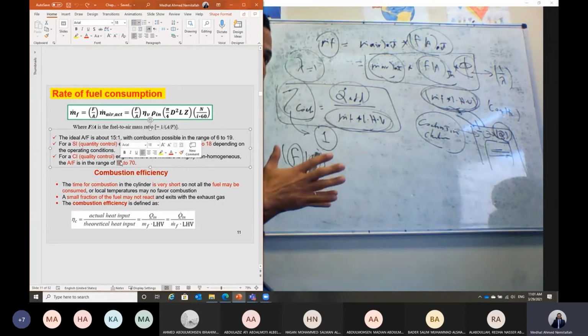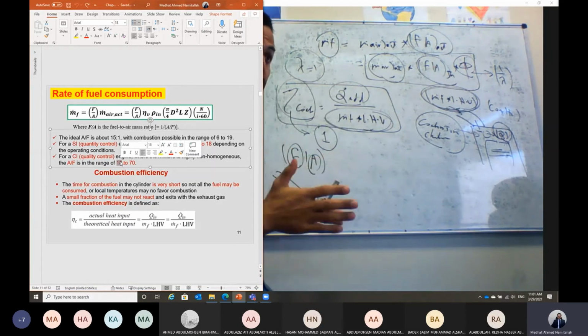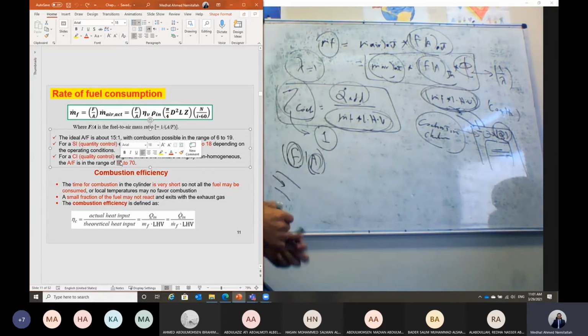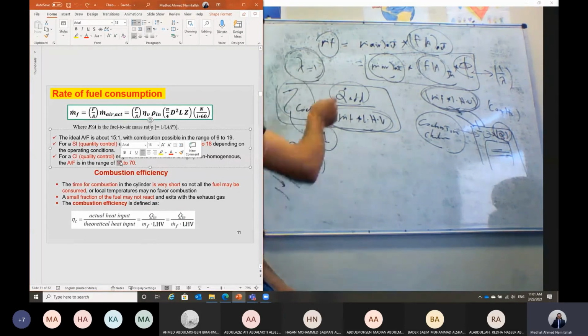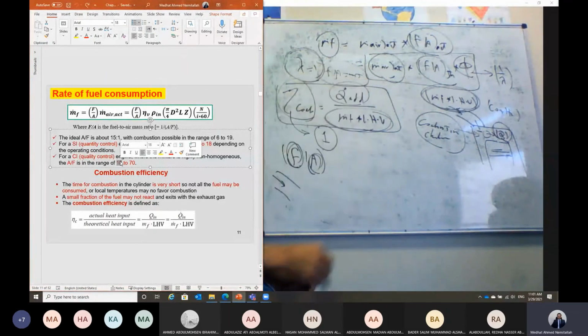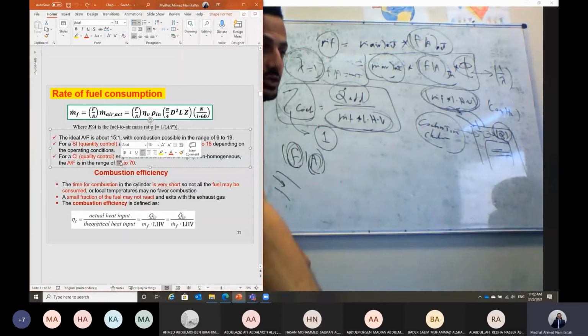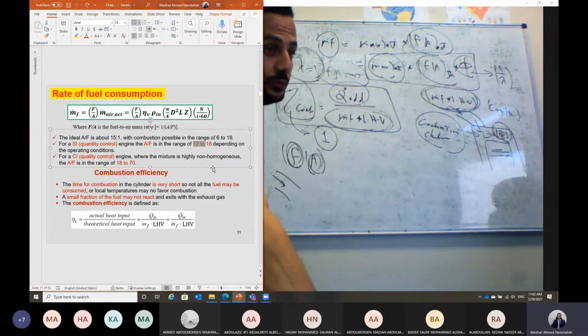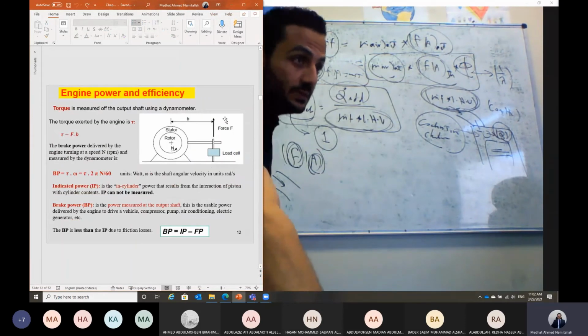So the fuel to air ratio has a wider range in case of diesel engine because it considers the quality control. It decides about the amount of fuel depending on the amount of the incoming air. But in case of gasoline engine, usually it is working under a stoichiometric coefficient, and usually the fuel to air ratio is almost constant at all loading conditions. That's why the change of the fuel to air ratio with the loading is only in a tight range between 12 up to 18.